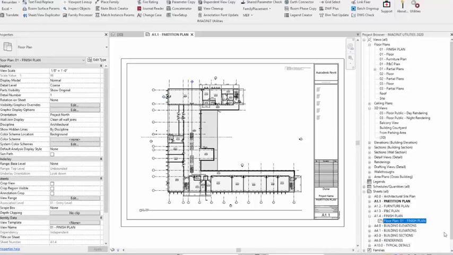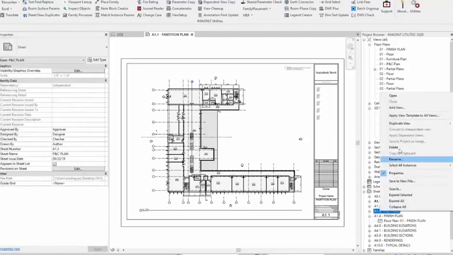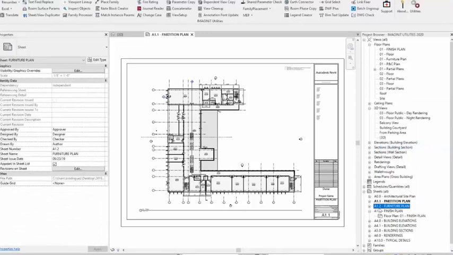Another tool that we can use with the sheets is, let's say we decided that we were actually deleting one of these sheets. We're no longer issuing the PNC plan. That's going to be part of the electrical set. So if we delete that, now we have our numbering that is off. So if we want to, for the finish plan sheet, we have a tool for that as well.